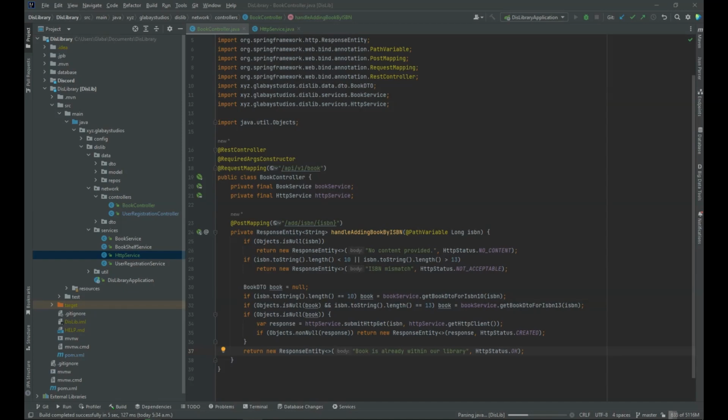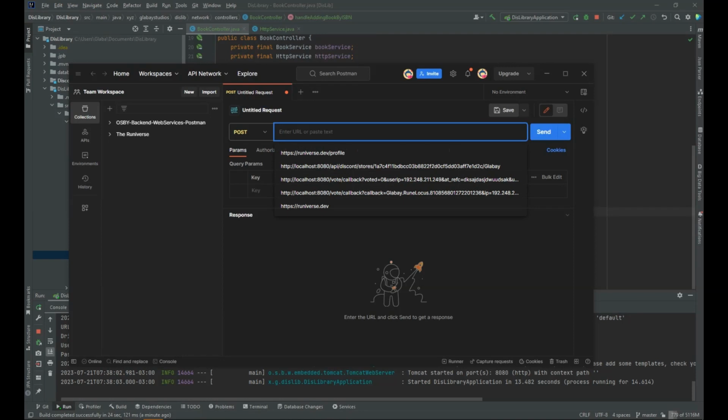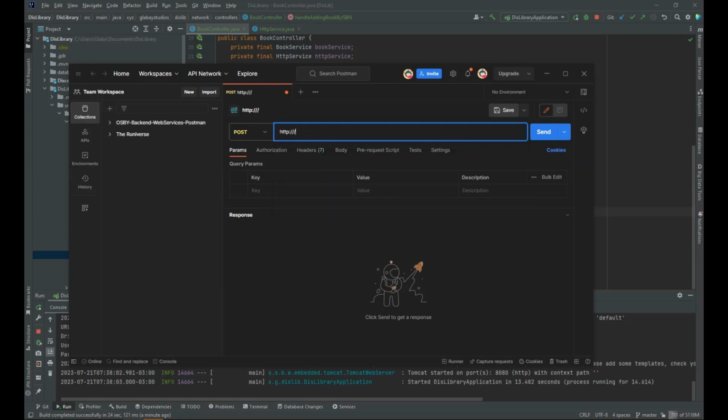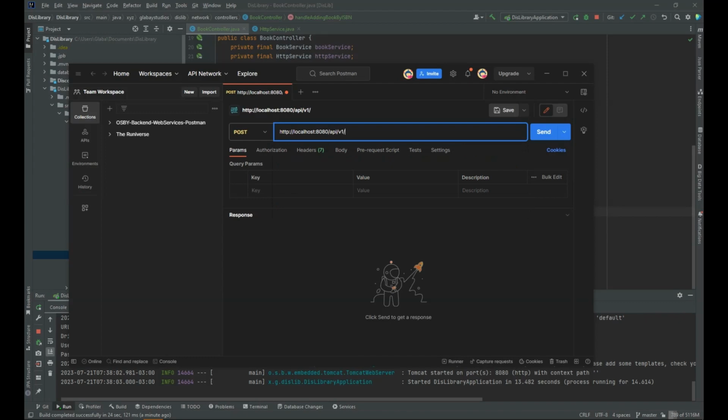All right, so now that everything is fired up, we're going to make a post request inside of our Postman, and this is going to be to our http localhost 8080 API v1 book add ISBN, and here we need to provide an actual number.